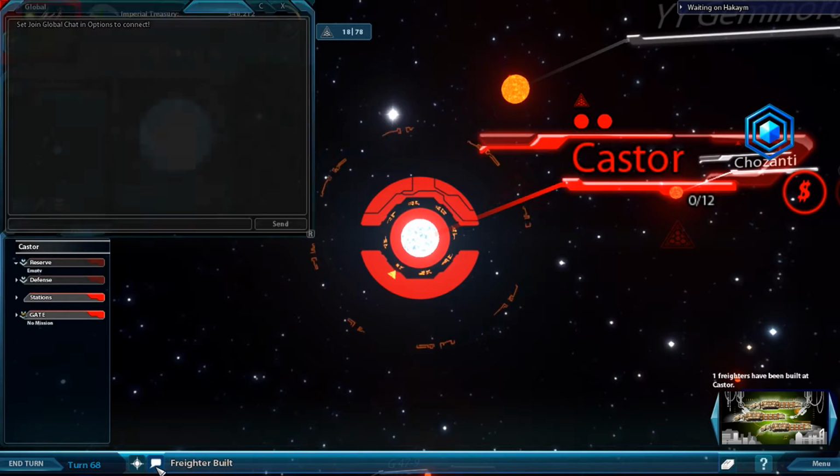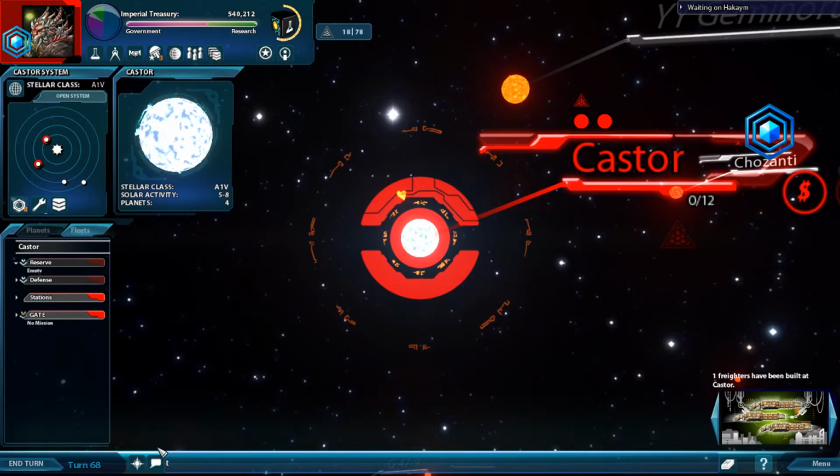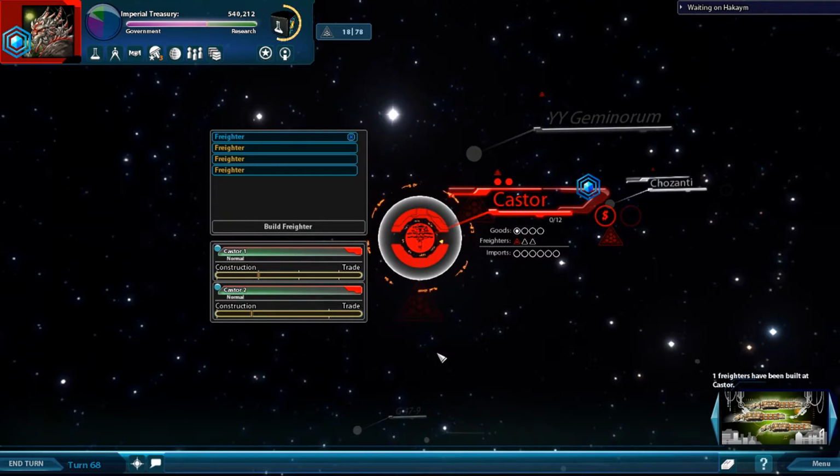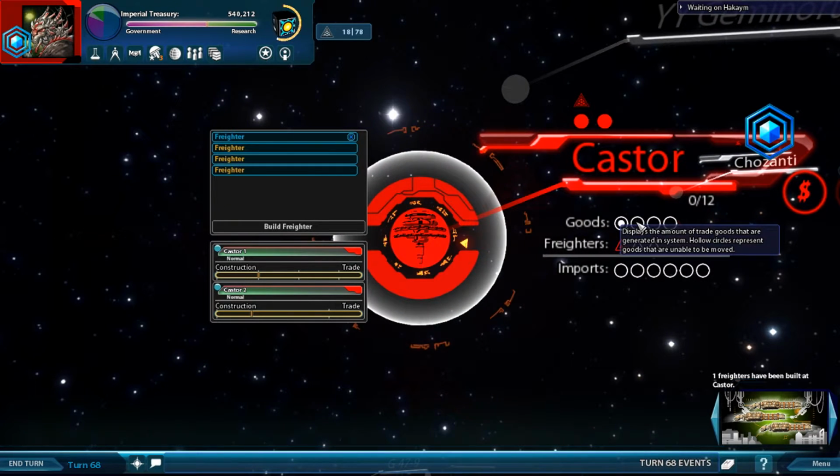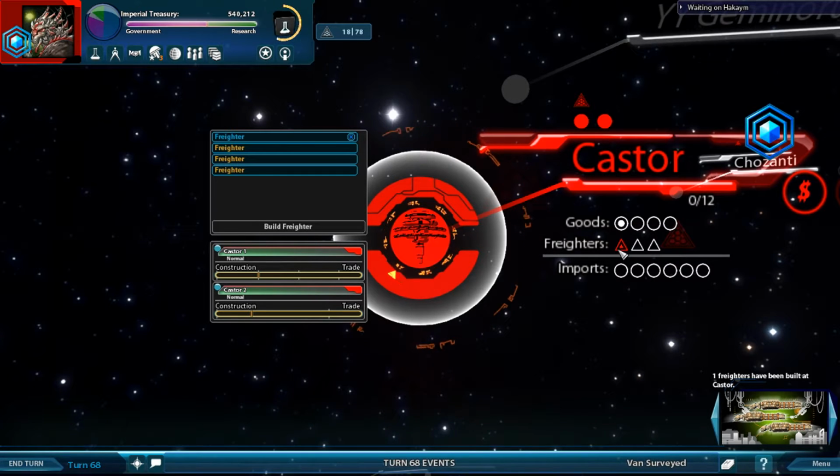And actually, oops, did not mean to open that. Let's check trade. So this actually allows you to take a look at your traders. We have goods. This displays the amount of trade goods that are generated in the system. Hollow circles represent goods that are unable to be moved. There's apparently only one. We only have one freighter. No, potential of three freighters, and we also have imports.